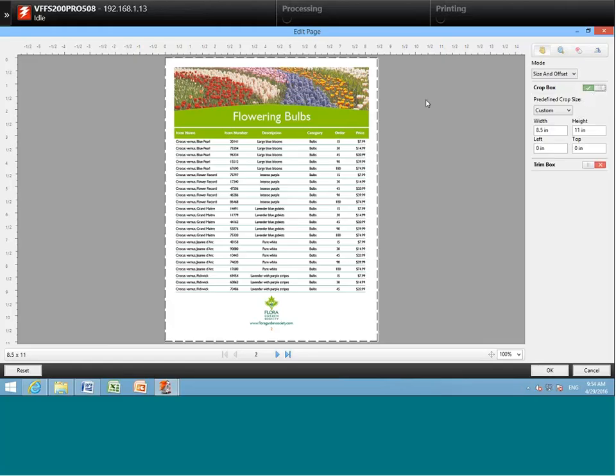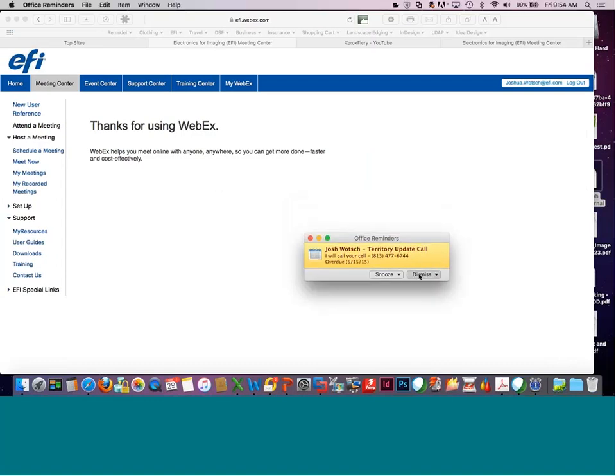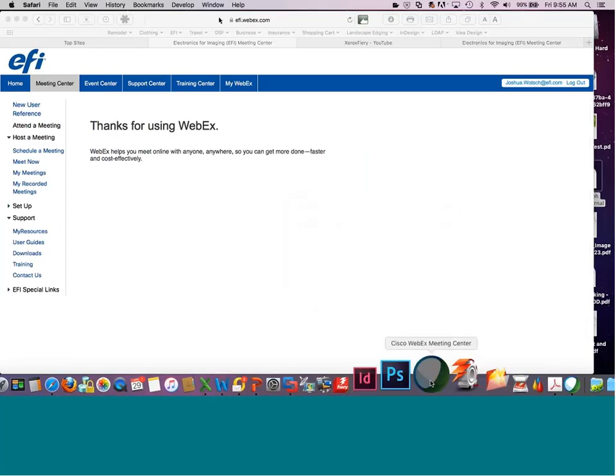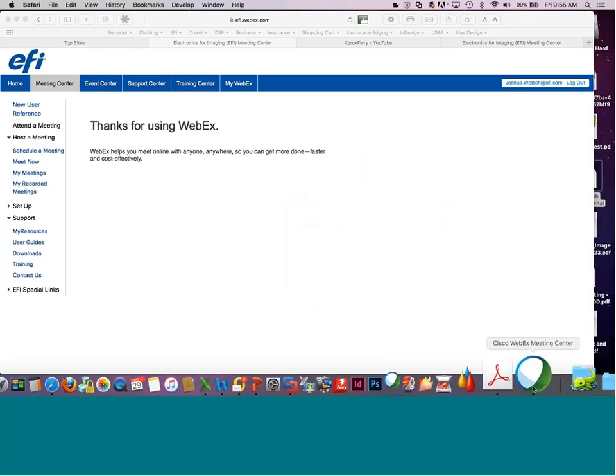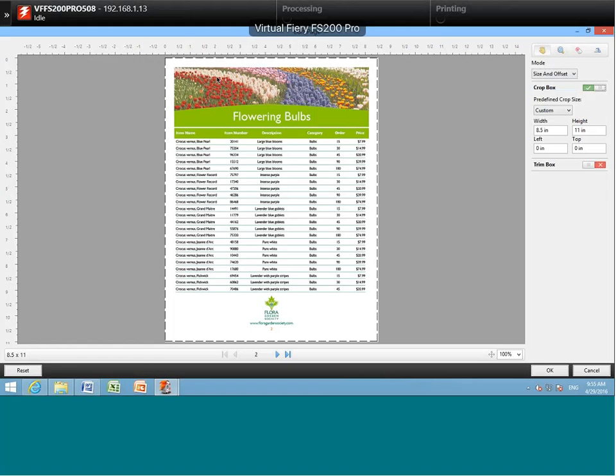And if you click on this, you actually get some options. So what do I want to do? You'll notice here my crop box, this is an 8 1/2 by 11 page. I basically want to move this image over. So let me come back here. Sorry about that. WebEx is trying to throw me into a different meeting. So you'll notice here I have this 8 1/2 by 11, and I want to offset the margin by whatever it is you want to offset it. In this particular case, I'm going to do a negative 0.225.